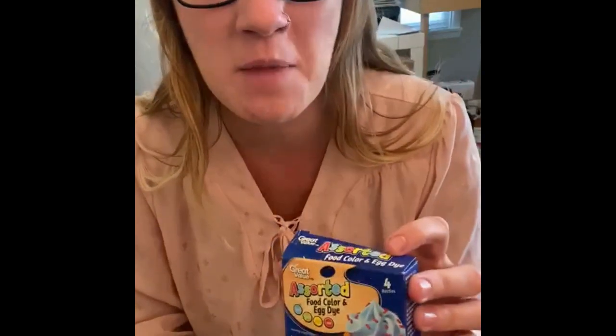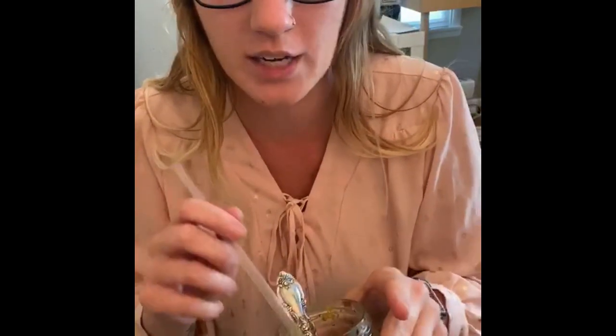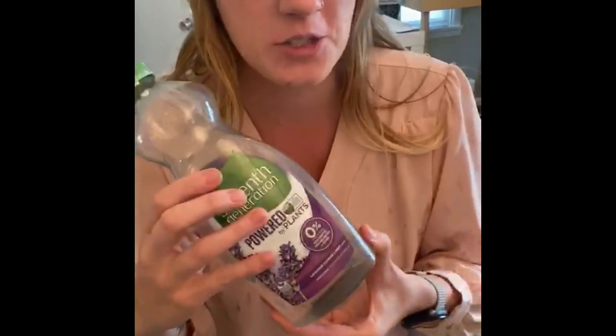So what you're going to need is a Tupperware container, and I'll get to what's in there, that blue stuff. You'll need some food coloring. This will work with paint, but if you don't have paint at your house, it will work just as well with food coloring. You need water, a tablespoon, a straw, and the last thing you will need is dish soap.